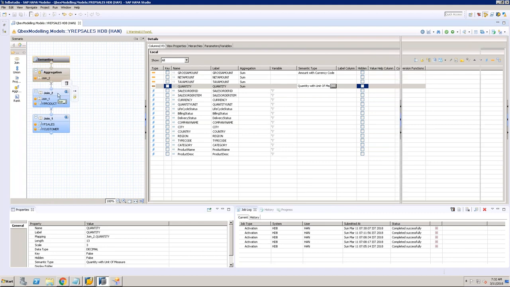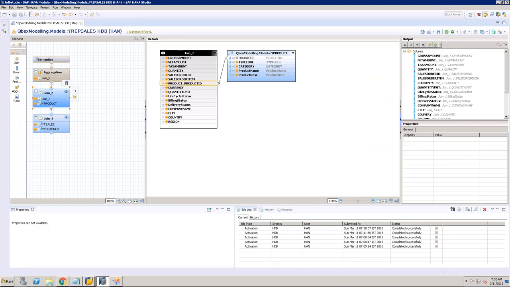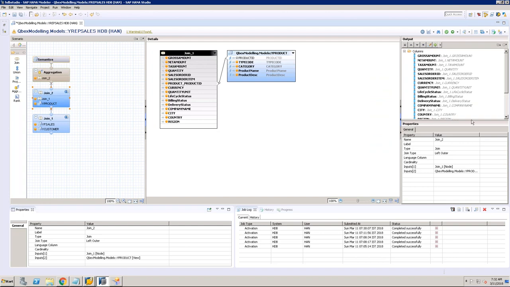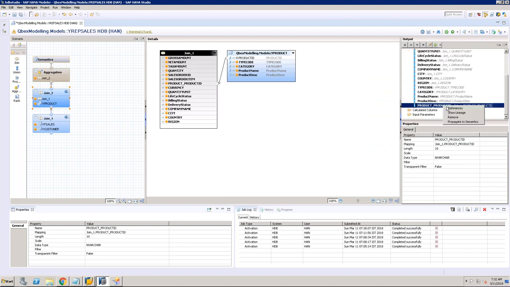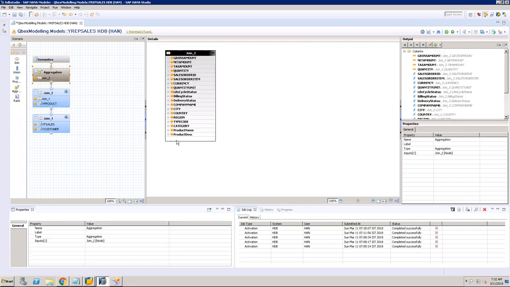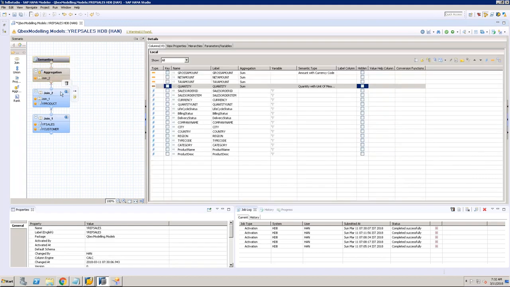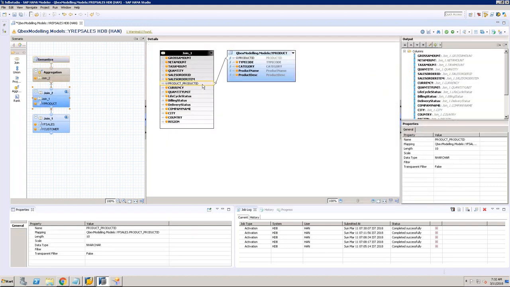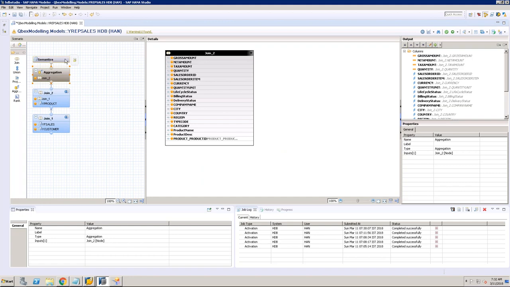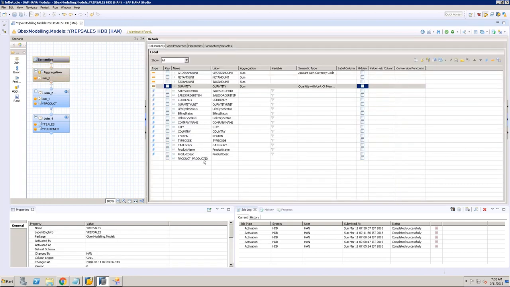If you remember, I removed this product ID, but now I want product ID also. I never selected product ID initially, and now I would like to select it. That would mean going to aggregation, selecting product ID, then going to semantics. Instead of doing so many steps, I can just right click on this product ID and say propagate to semantics. That automatically adds it to all the nodes above. Product ID is selected here, and here, and the dimension gets activated automatically.